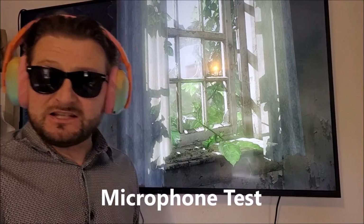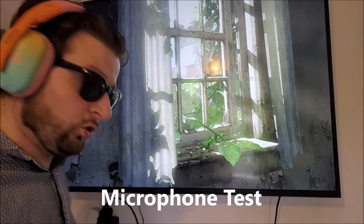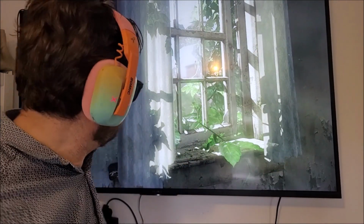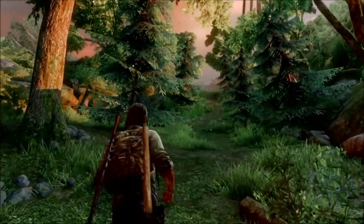As you can see, we're going to play The Last of Us. But you know what? Instead of using the PS5 console, we've gone ahead and used the much older PS4 console. We've gone ahead and plugged in the dongle, and this is exactly what the microphone quality is going to sound like when this headset is indeed hooked up wirelessly. Yeah, my favourite game this, by the way.